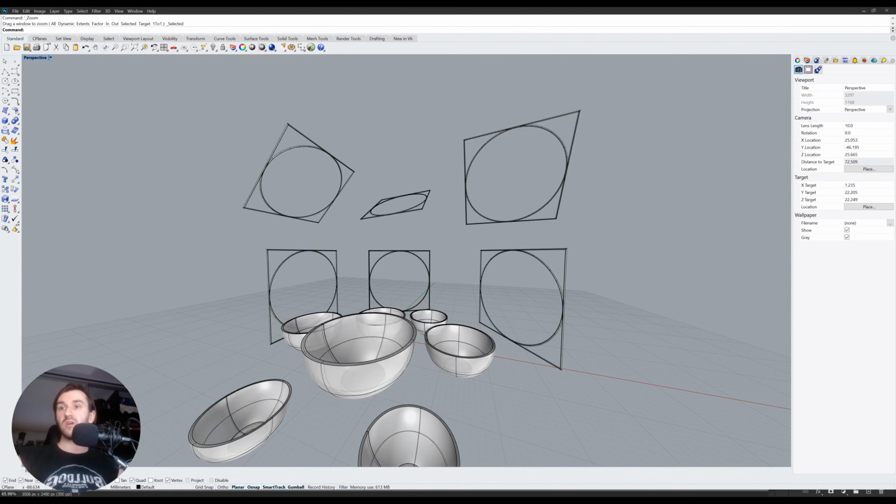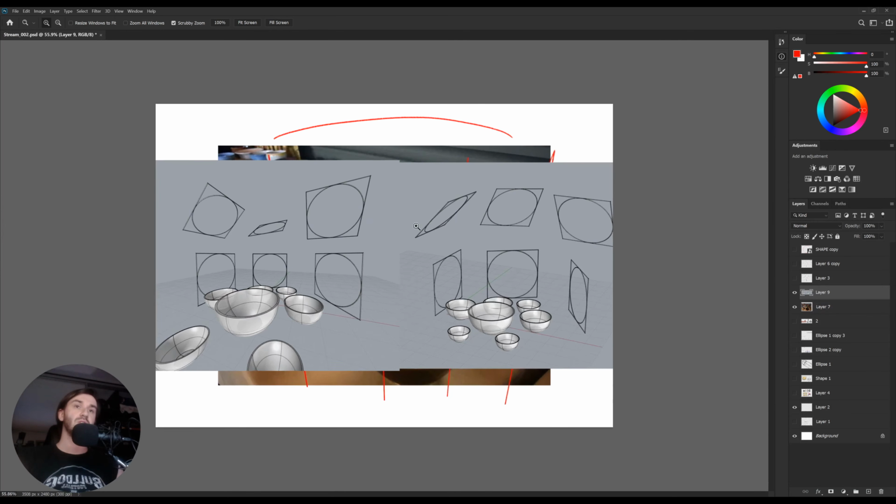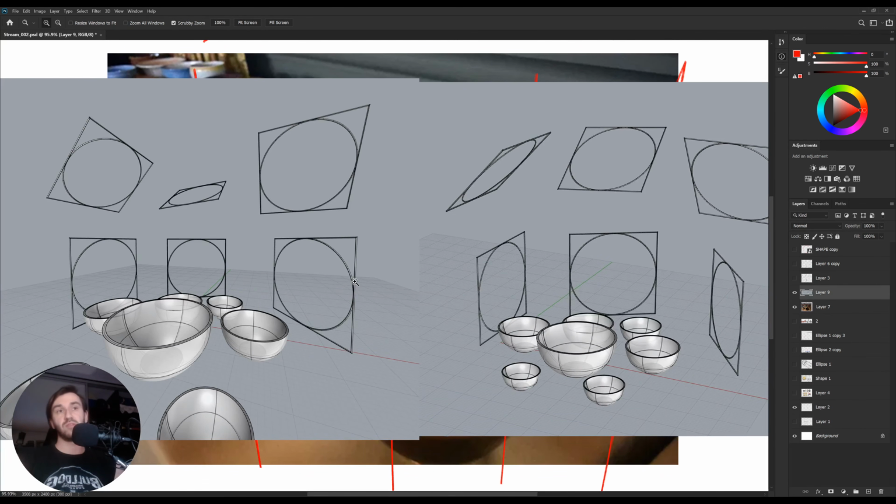So let me just grab a screenshot of it into Photoshop, so you will be able to see how dramatically those images can vary if you just change the perspective. And this is a topic that will happen over and over again. So let me turn this off. Okay. As you can see, basically this is the difference that you will get with the same image if you just use a different perspective and a different angle for all the ellipses. But this is nothing that you should be worrying about now. The thing that you should be doing actually is just getting used to drawing all the ellipses, trying to draw everything in the planes.